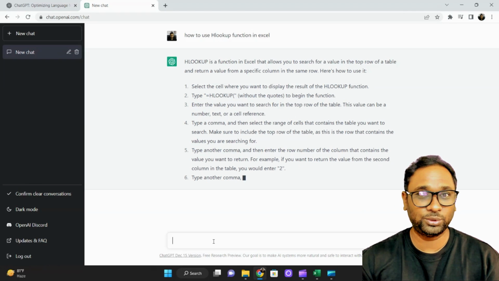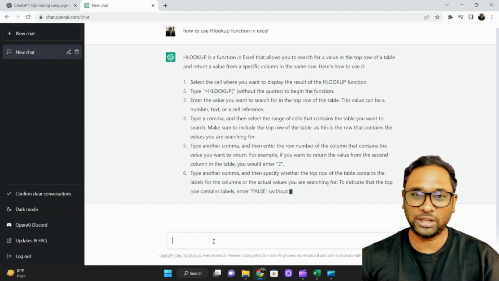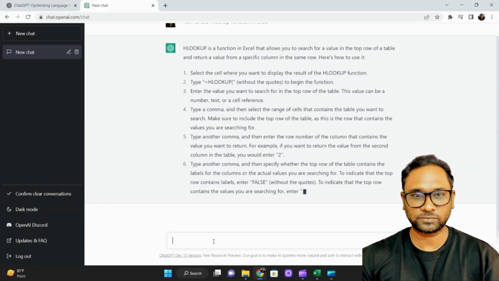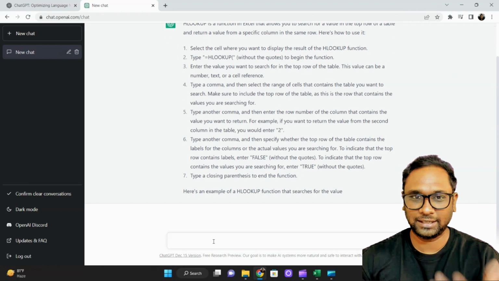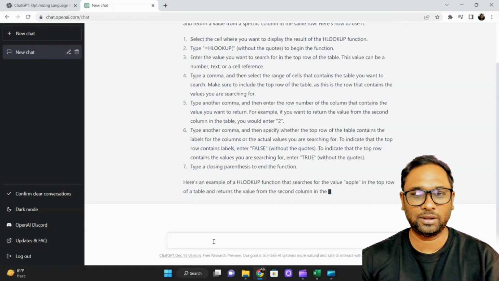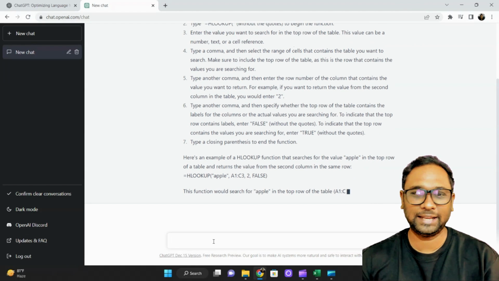So everything that you need to know about HLOOKUP and how you can use it, it is going to tell you: what you have to write into HLOOKUP, whether you want to specify which column, how to select a range.